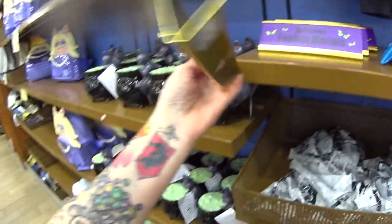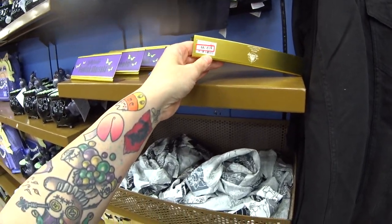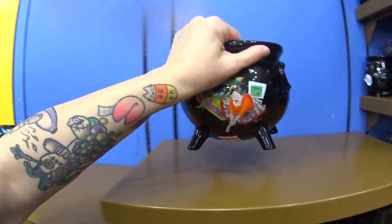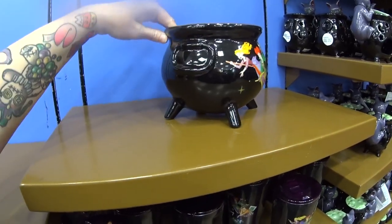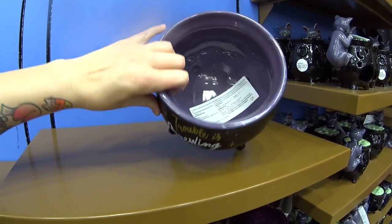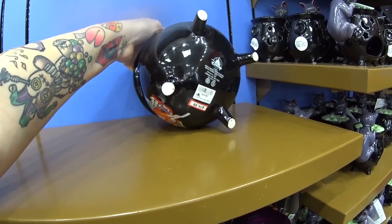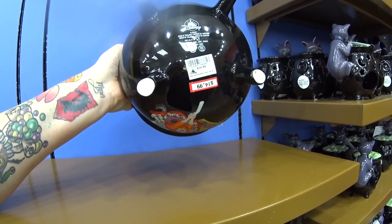They also have this 'Foolish Mortals' desk plaque — it was $14.99 in the park, it says $12.99. And this cauldron — I suppose it's a candy cauldron but it has the Sanderson Sisters. Look at Binx! 'Trouble is brewing.' This is inside — it was $34.99, it's only $14.99.